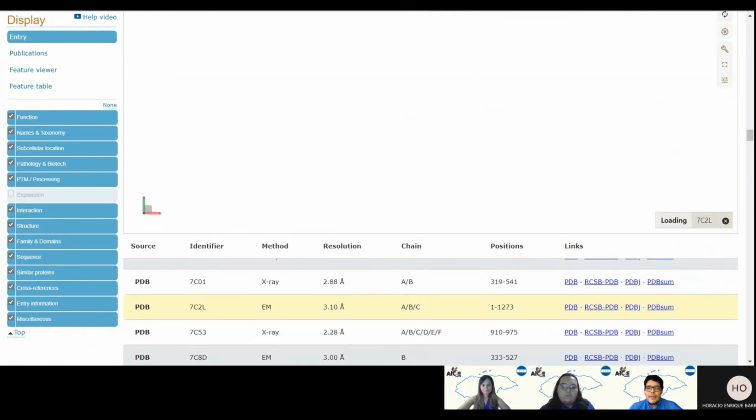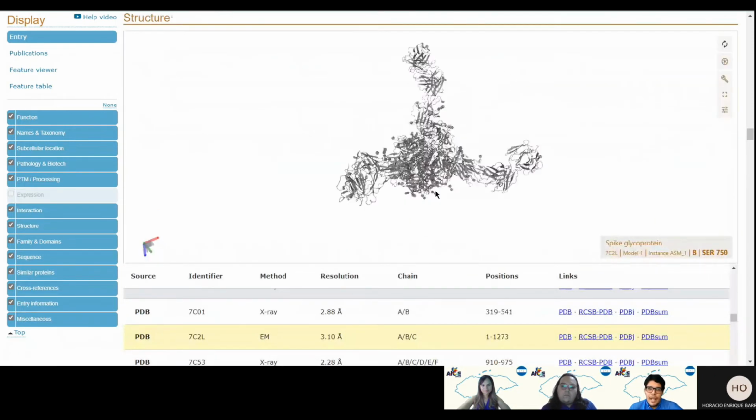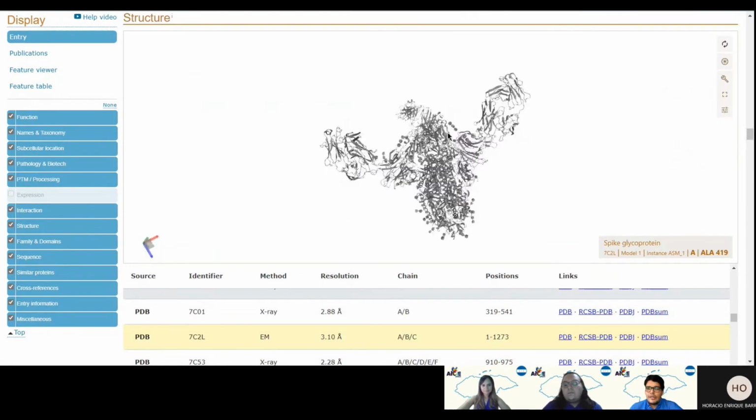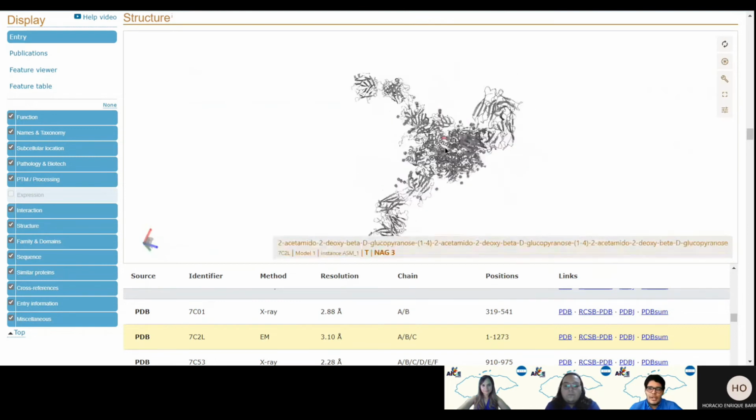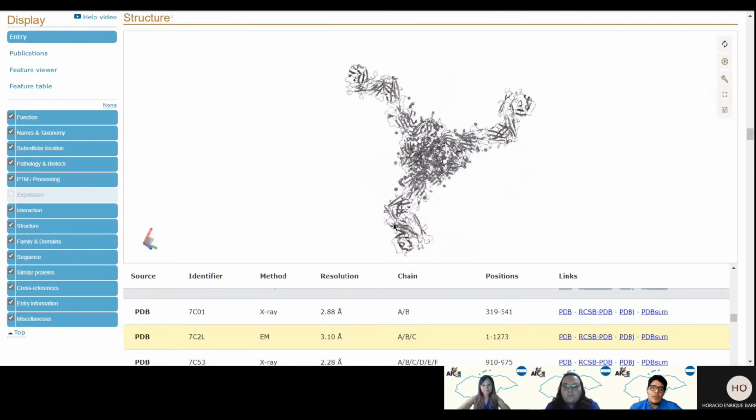And as you can see here, it will generate the structure for the COVID-19 as we know it. So this is the S-glycoprotein structure of the COVID-19. You can analyze that this is found in the outermost part of the virus, and it's a quite good representation of how we can see the coronavirus, and we're going to see it along the other organisms' coronaviruses.